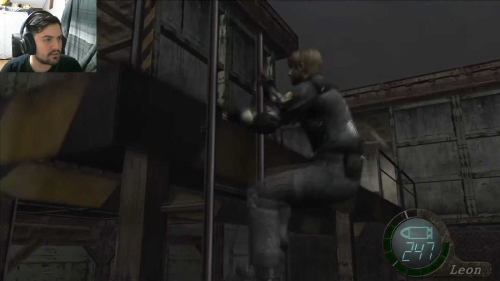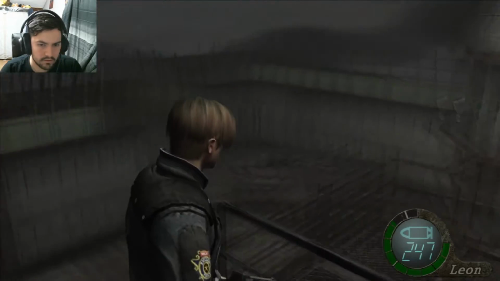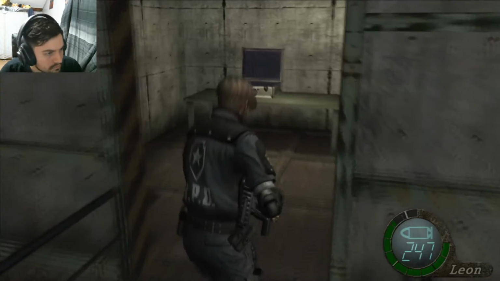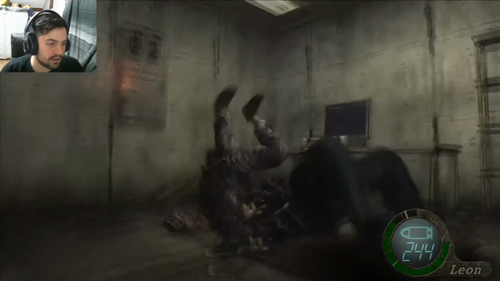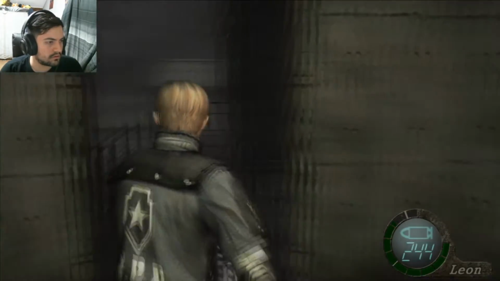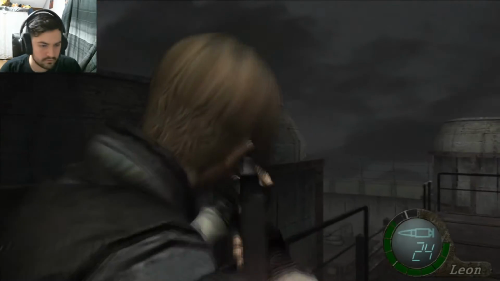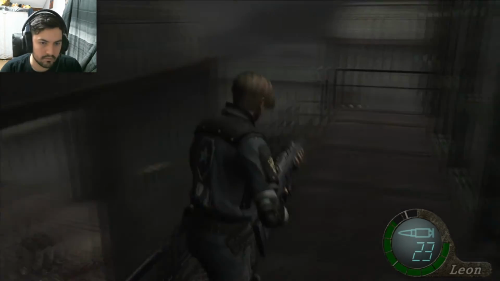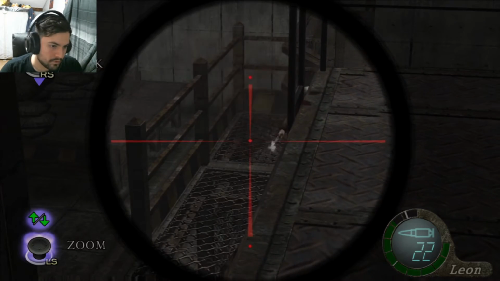Where are the enemies? What? There they go. I was gonna say, where the hell are these enemies, man? Ah, here we go. Him. Oh, nice.